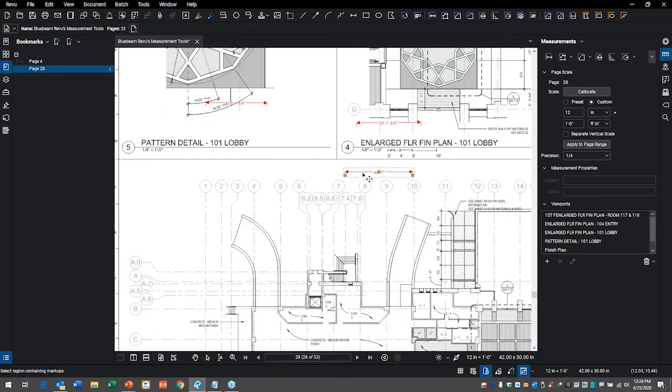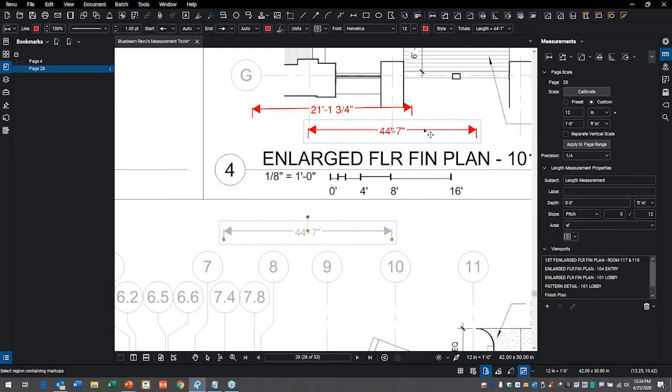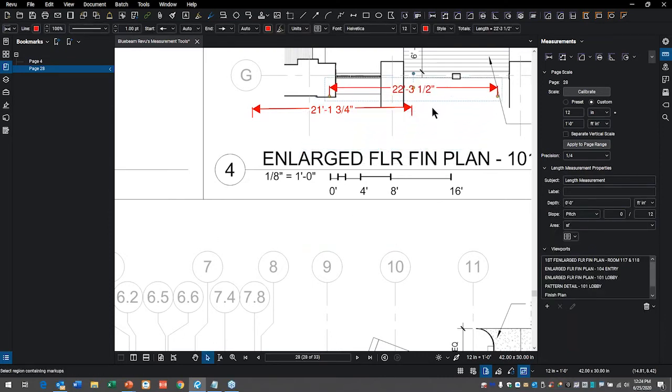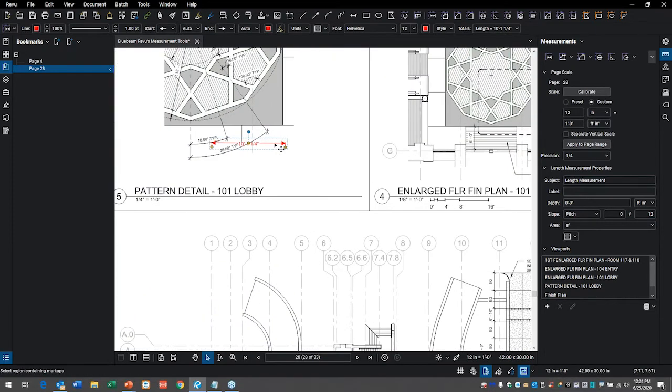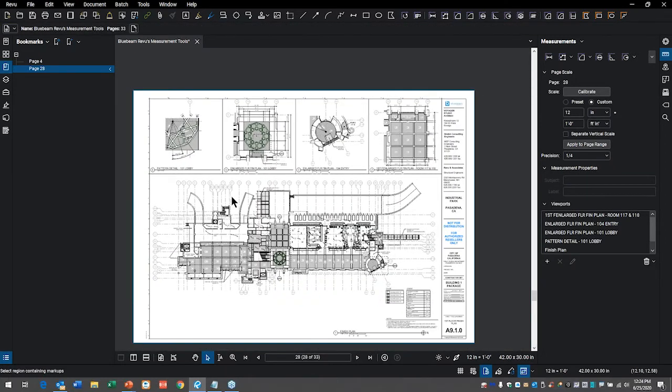Even more interestingly, notice this says 44 feet 7. If I take this and drag that into that view, it rescales itself. So when you're doing these measurements, it's super critical to be working with the proper scale in the proper viewport, okay? I won't beat that to death, but that is really super important.